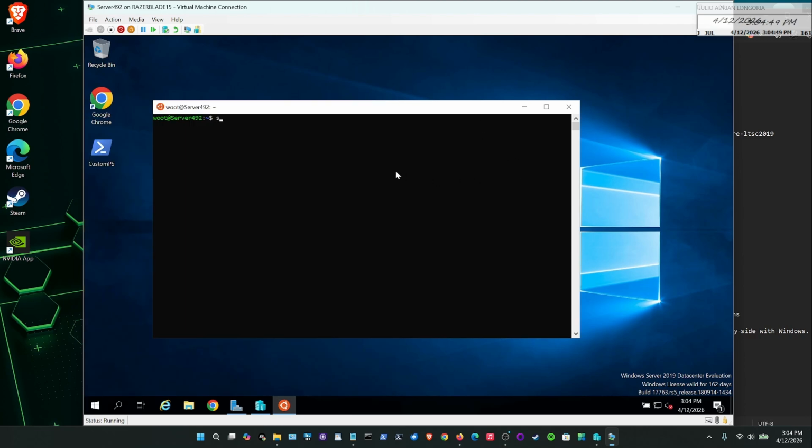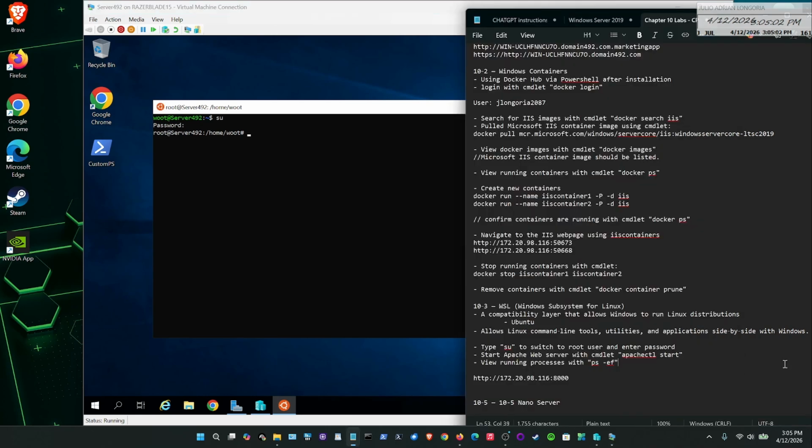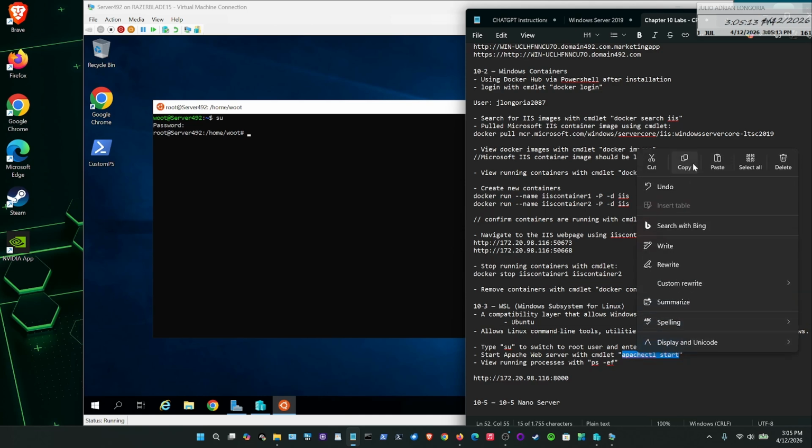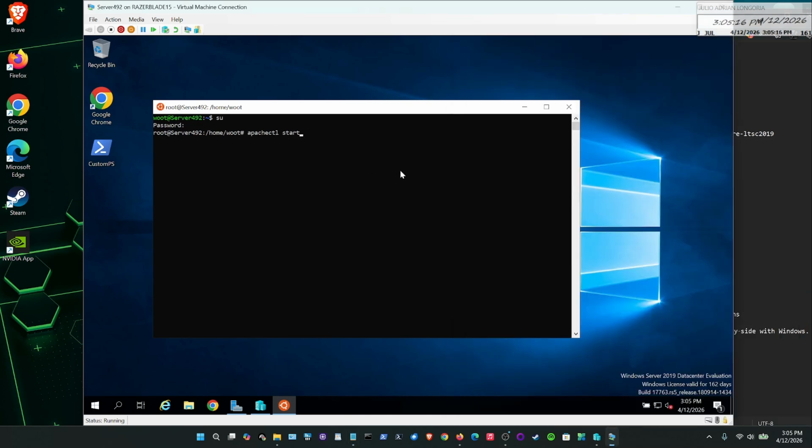So let's type in su and it prompts for a password. And now we are in the root server 492. From here, let us start the Apache web server with this command. Okay.